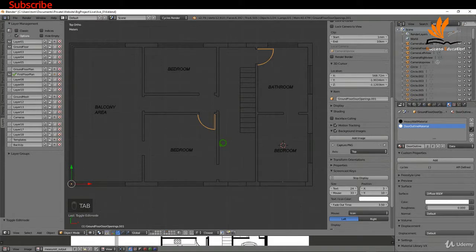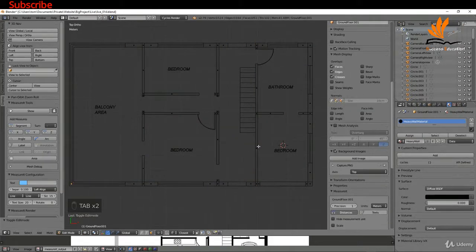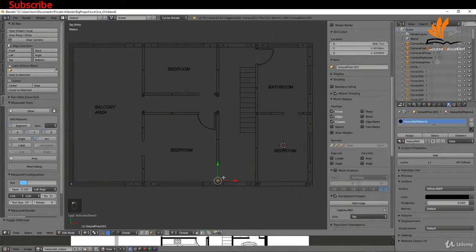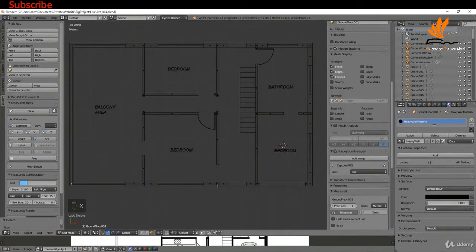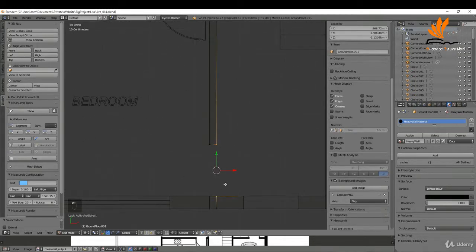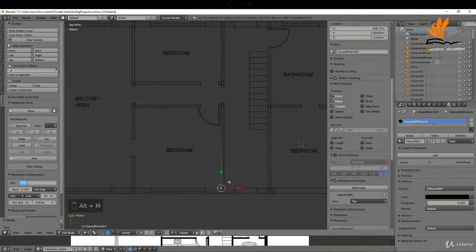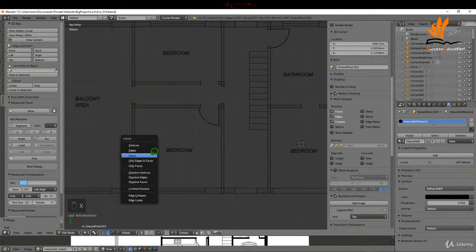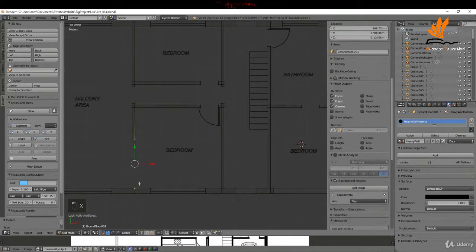If I come back to object mode, I'm going to select this wall. I'm going to tab into edit mode, and I can select this here and press delete and face. I'm going to switch to vertex selection, zoom in here, just shift select both of these, alt M and merge at last, and the same thing here, select these, alt M and merge at last. Okay, I can do the same thing here. I can select both these vertices, press X and choose vertices. I'm going to select this and this, alt M and merge them at last. Okay, so I can do the same thing again, alt M, merge at last.